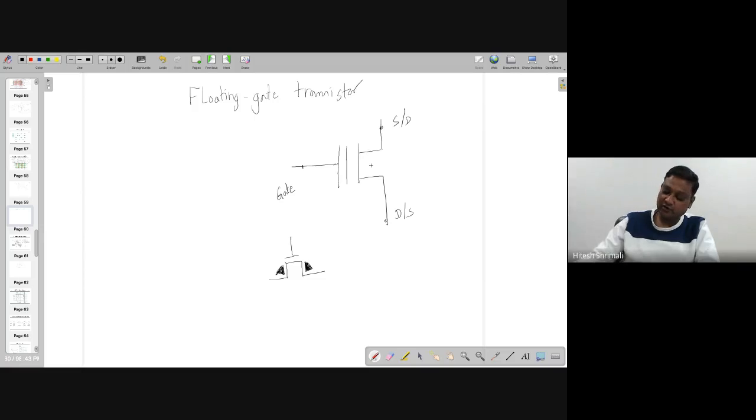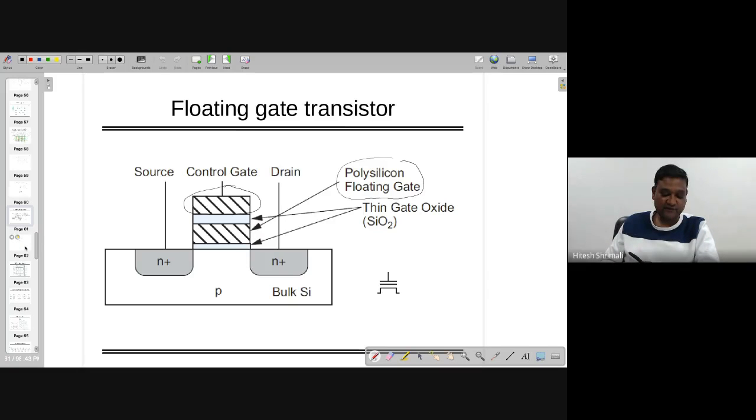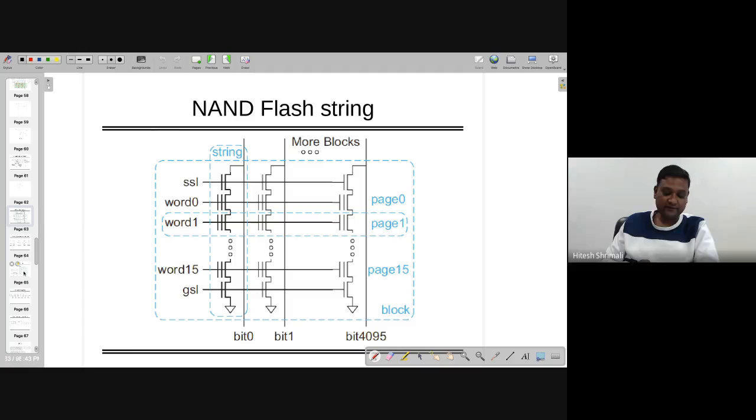Right now, we are not going into the detail of how it works, because that will be the next part of understanding the memory. So here just one structure has been kept for your information: NAND flash memory. As the name suggests, all the transistors are in series, but there is nothing like a pull-up network. So there is no pseudo NMOS pull-up.